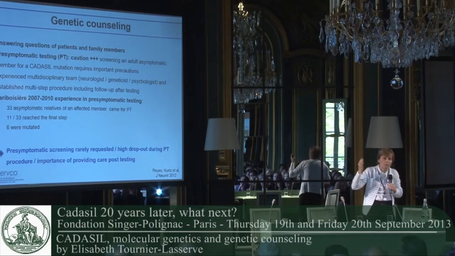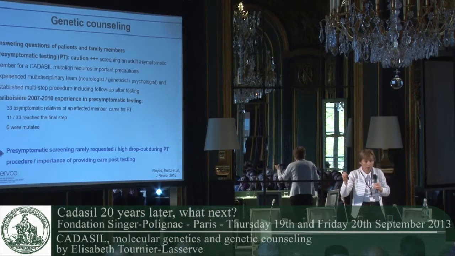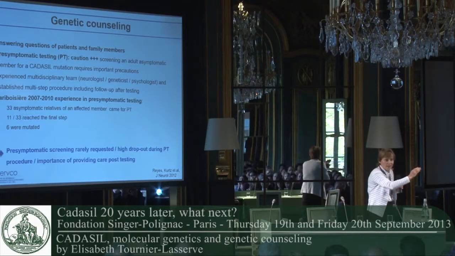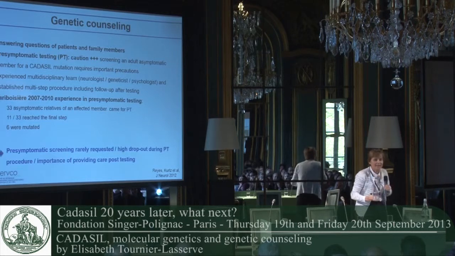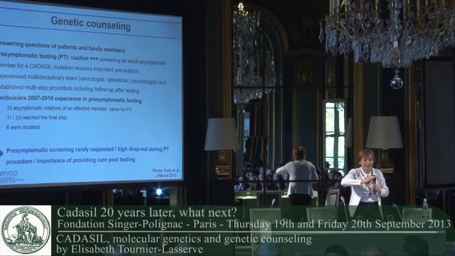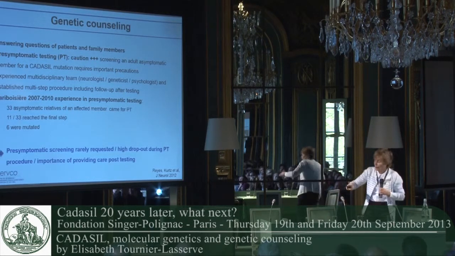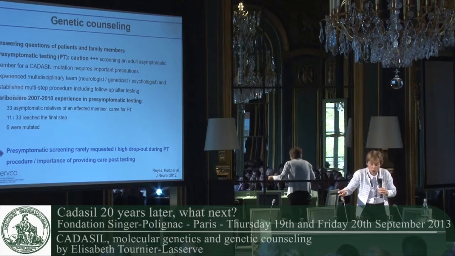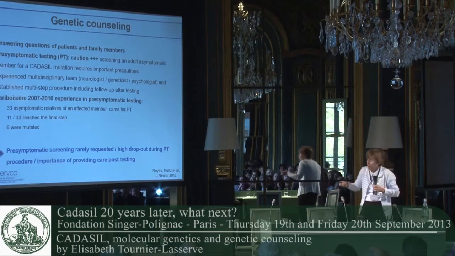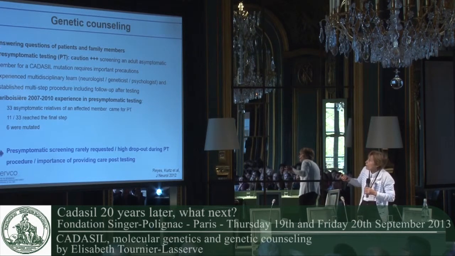It's a disease that starts at 50 years old, and hopefully, thanks to the work of Joutel and the Leducq network, we'll have a treatment. And so I think that there is no reason for such a late disease to have prenatal abortion. But still, it's available. So the real question is pre-symptomatic testing, and this should be extremely cautious.